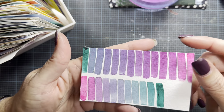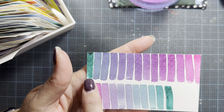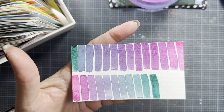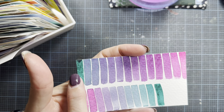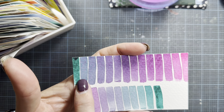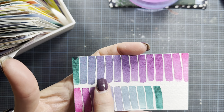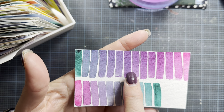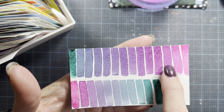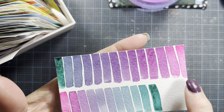So basically, I chose this beautiful phthalo green and I chose opera pink in this example. With my first brush stroke of phthalo green, I gradually added a little bit of opera pink to it and then a little bit more and a little bit more. You can see how the color changes when you add that second pigment to your original pigment until I'm finally left with a complete pure opera pink color.